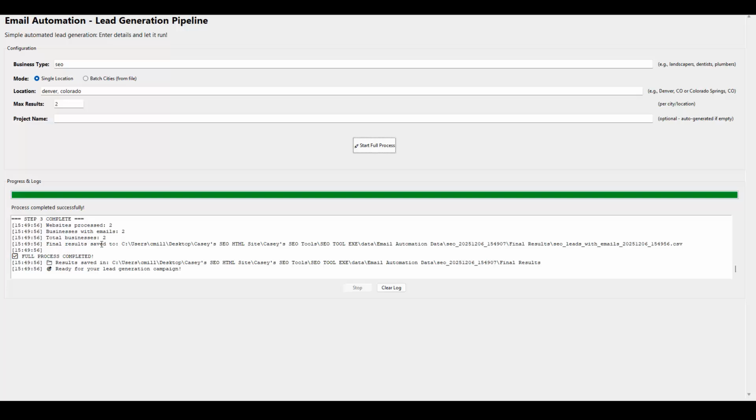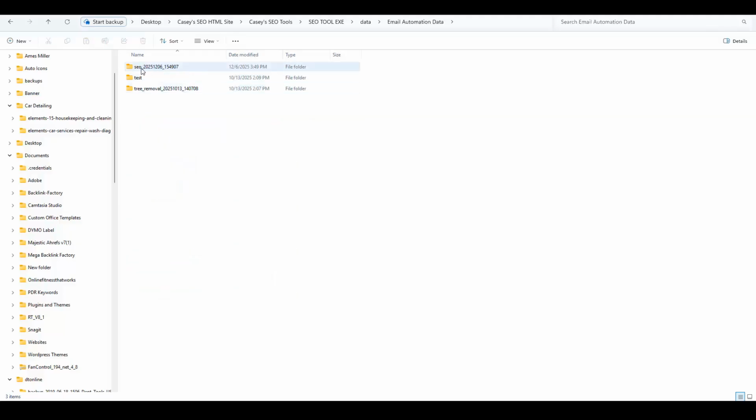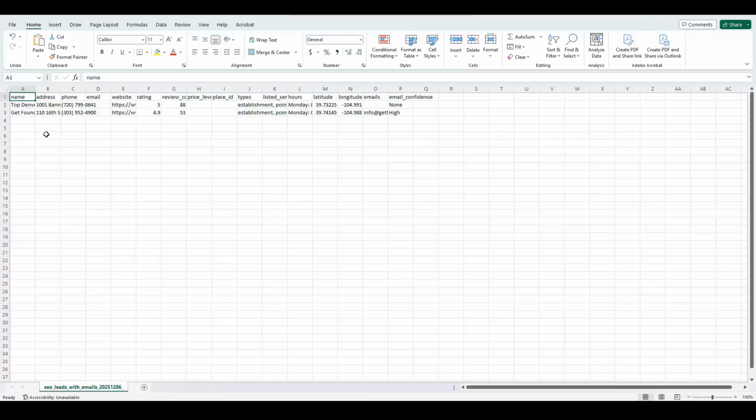So once it is done, you are then going to go to your folder. All right, so in our folder, we're going to go to our email automation data. And then here you can see we have the folder, which I just named SEO. And then you have the final results. Now you also have the basic results that it came up with from using Google. So if I open this guy up here, you can now see it has a couple different businesses.